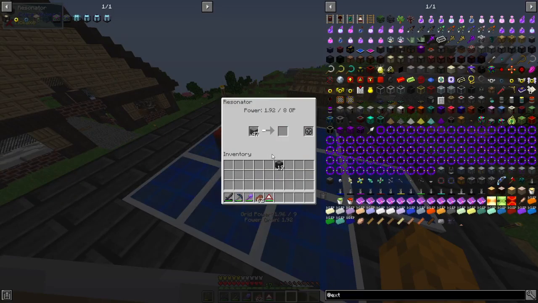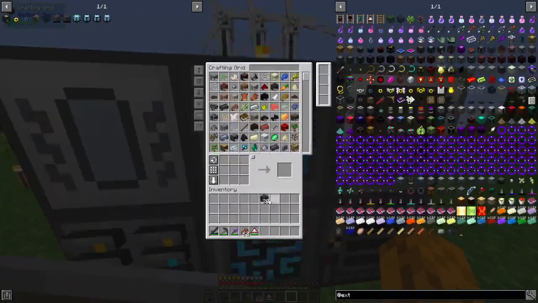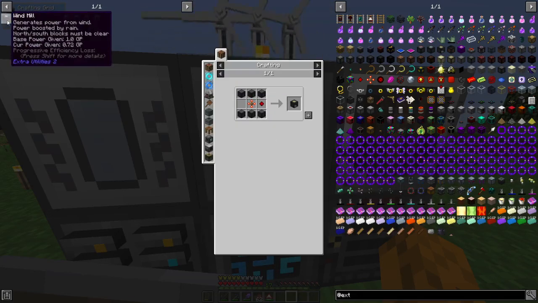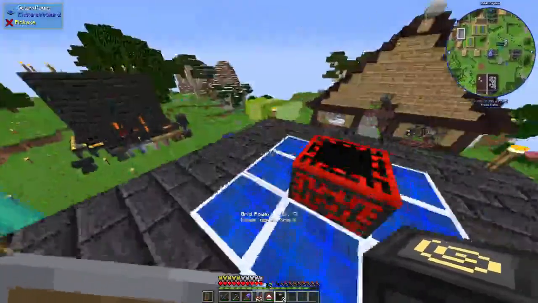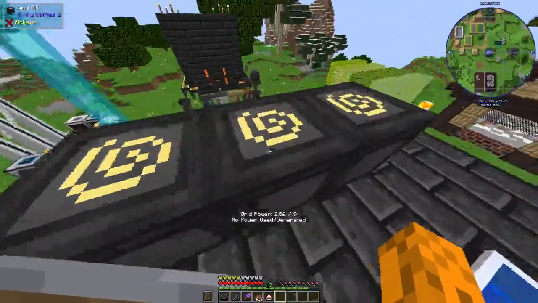So, when I pulled the ring out of the storage, it used up so much power that I didn't have, and I couldn't make any more blocks. Whoops. That's okay. That's perfectly fine. We're about to have more power here in just a moment. Right here, and actually, we can get rid of that, because we've already made that. Hell yeah. That's also why I wanted to place stuff up here, because it's gonna generate power.